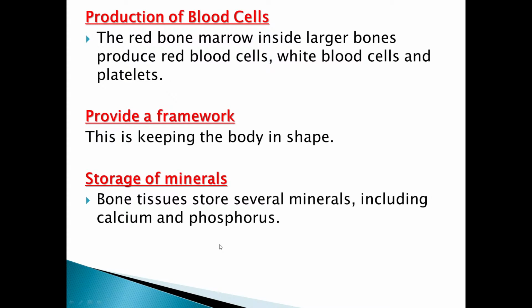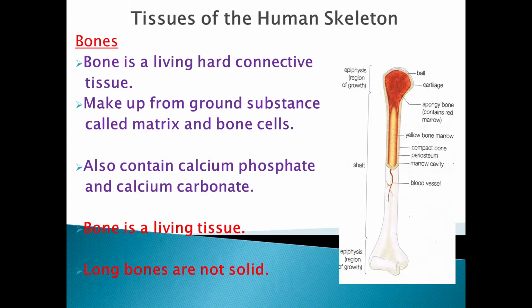Now let's move on to some more functions of the human skeletal system. So we have production of blood cells. What this means is that the human skeletal system also makes blood cells. So just bringing you to this diagram here. So this is a long bone. The middle of the bone is known as the bone marrow. So this is where the blood cells are produced, inside the marrow of your bone, or inside the bone marrows that of course are a part of your long bones. So bones that are called flat bones, those bones are not going to produce any blood cells.